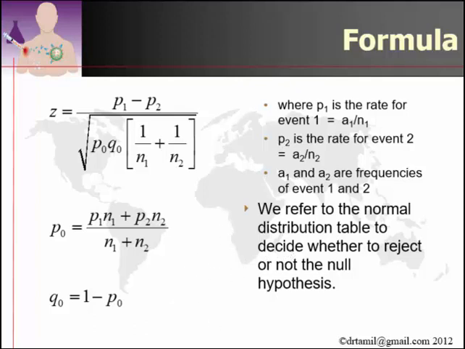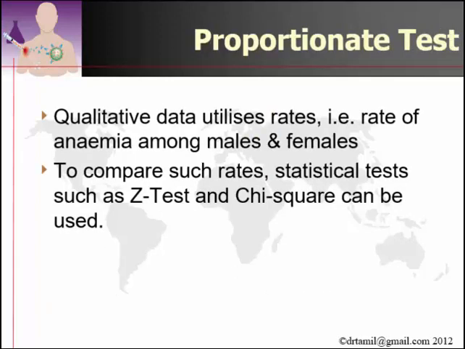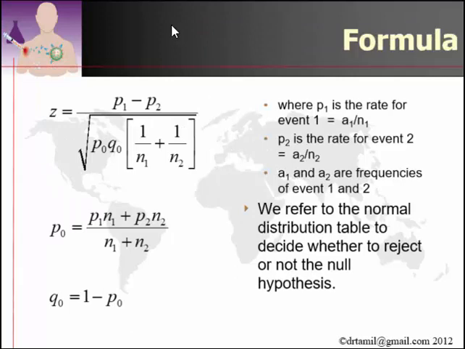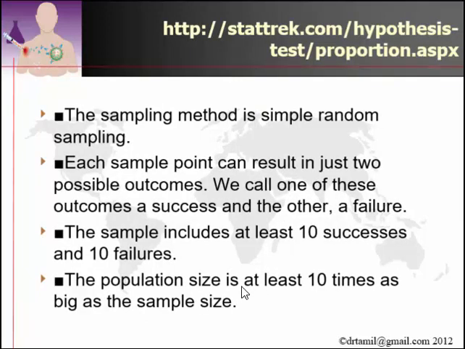This is the formula. Basically, the concept is you start with the data set, and based on the data set, you calculate the Z value. How to get the Z value? You have to get the PO and QO, and you put the PO and QO into the formula, and you get the Z value. I know it doesn't make sense. When I show you how to calculate, that's where it makes sense. That one does not go into the computer. This one is not Star Trek, it's Stat Trek.